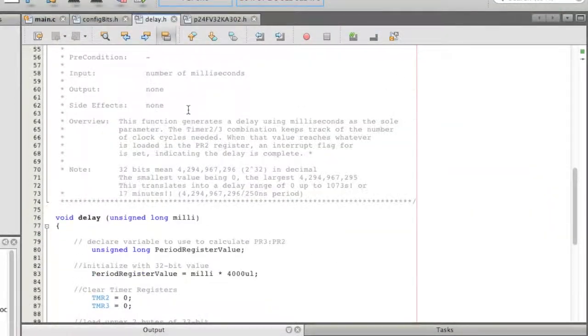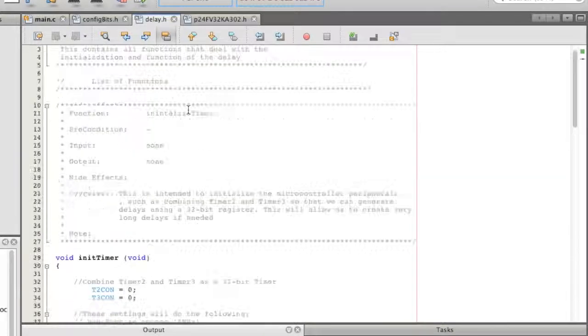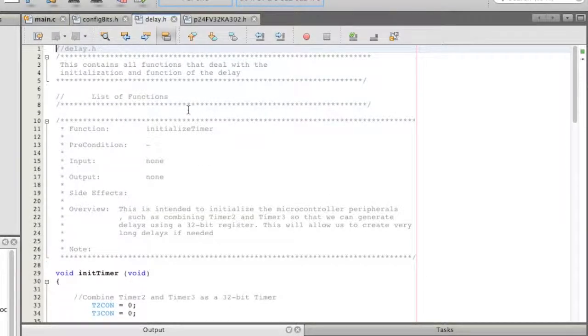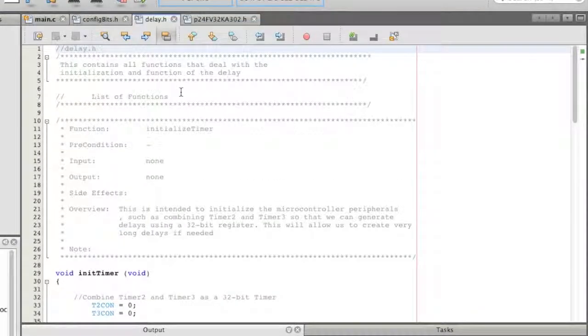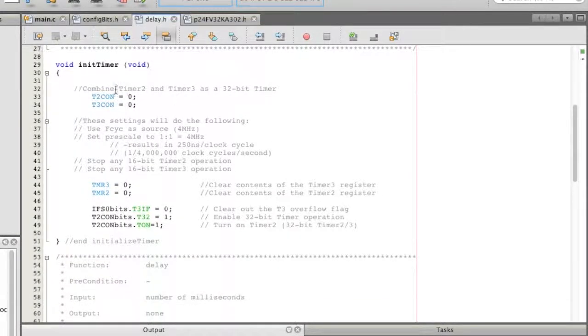If I go over to delay, again, this is just a function that I've written so that we can use milliseconds and using a function called delay, so we can have some timing capability with our programs. All right. And just if you're curious, you can see I've combined this timer 2 and 3 to be able to create a 32-bit timer to be able to do that.